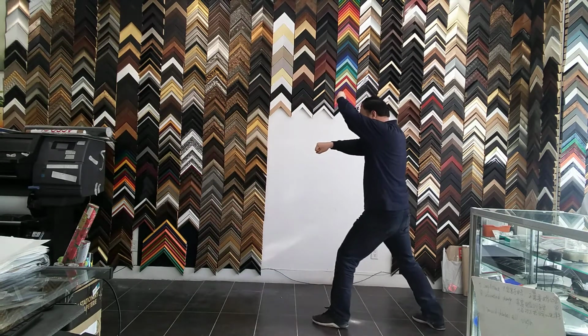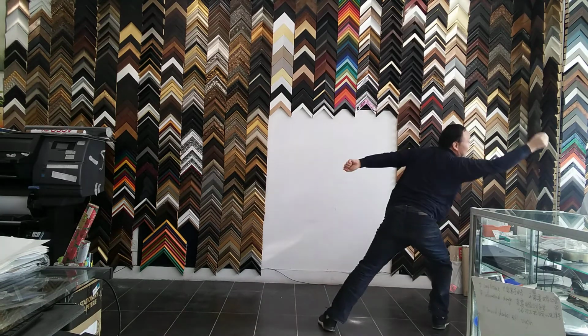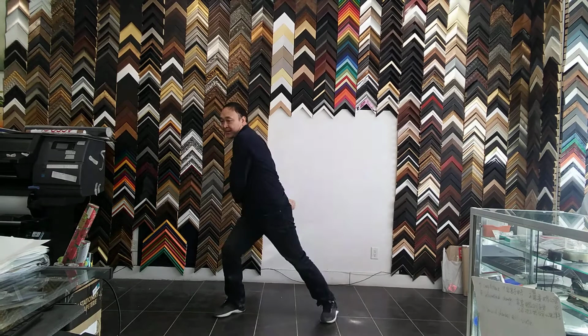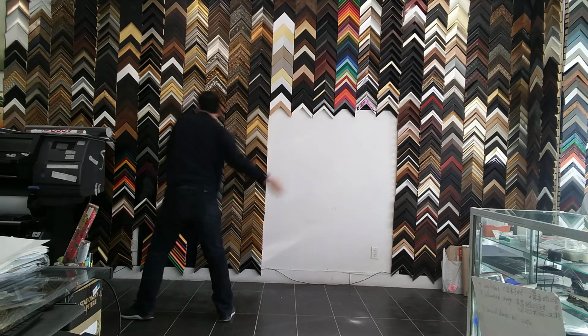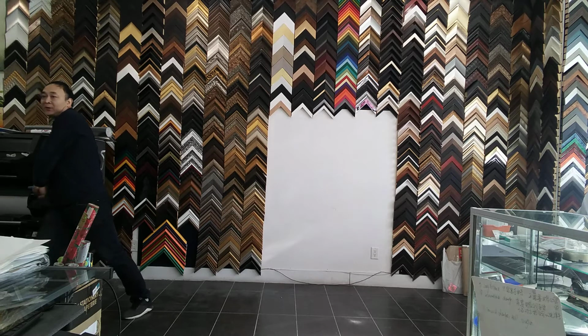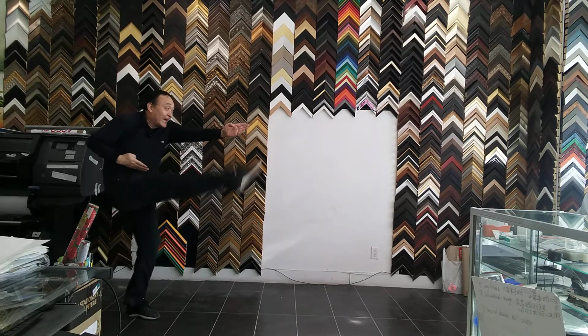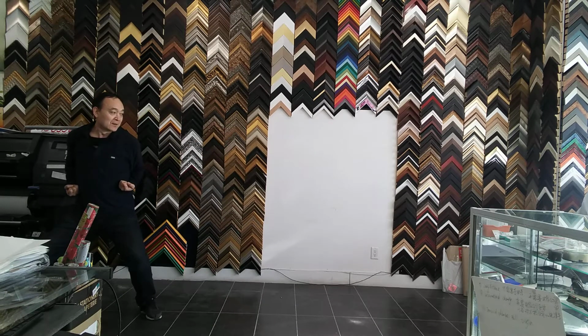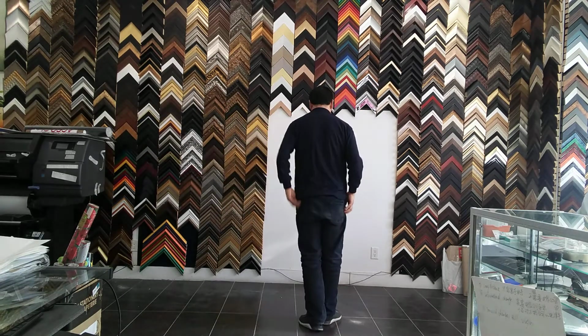Go back, more space, spin back, new movement chop, one, two, and then kick. Okay, I repeat the new movements from my backside, you can see.